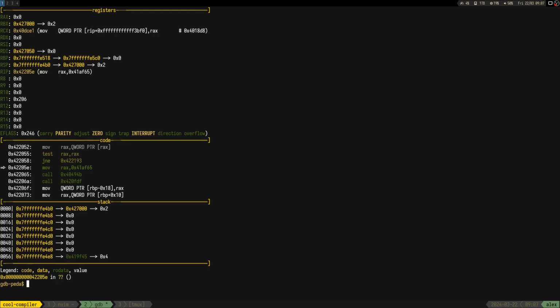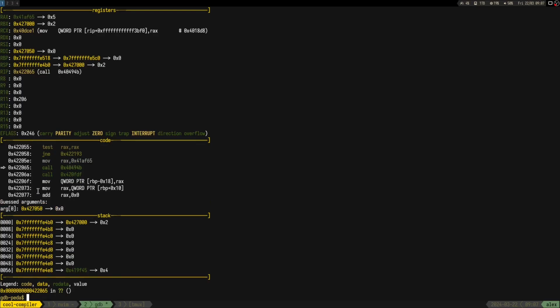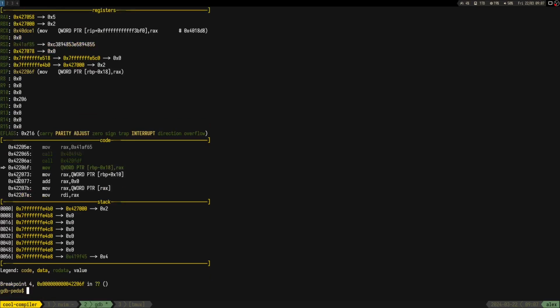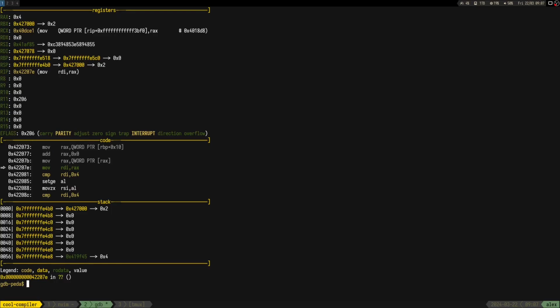So we move the prototype, we create another boolean object here, which I guess is understandable. Now we have to compare with 4.